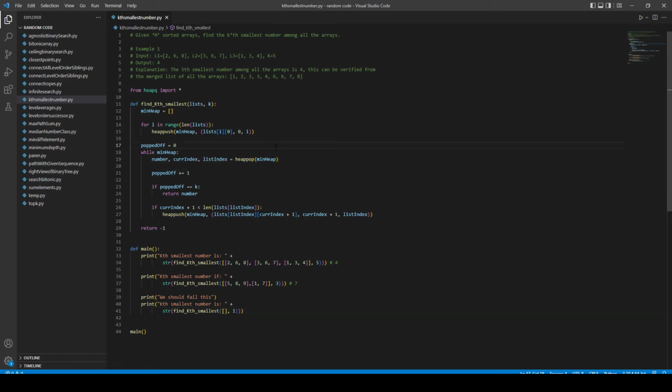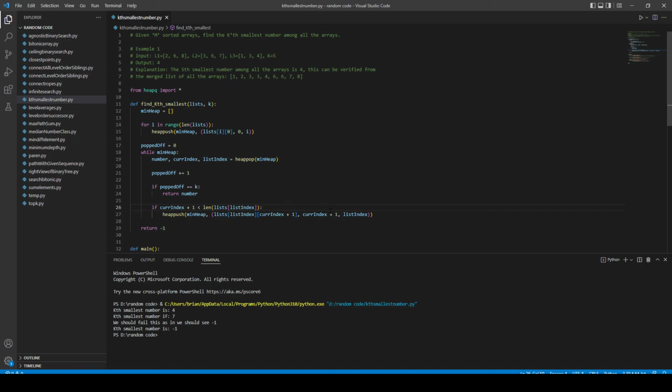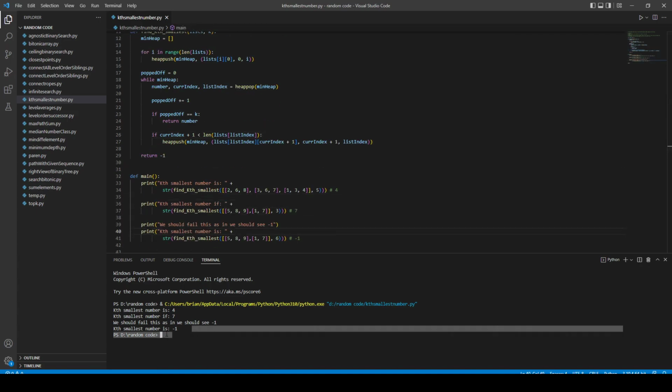We should get -1 here, which just shows that our -1 value would work. Or actually, no, we'll just do this. And then we'll look for the 6th smallest number, which should still also be -1. And if we were to run it, we get 4, 7, and -1, which is what we expected to see.